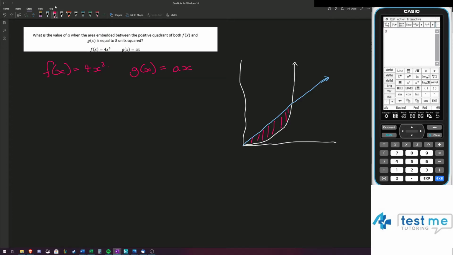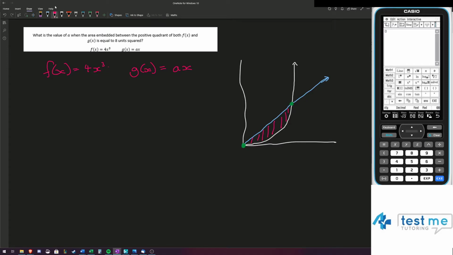Now, to do that, we need to know what our boundary conditions are. So what is this point here? I'll mark it in green. I'm going to try and use as much color as possible, alright? For here and here. Okay, that's what we need to be looking for. They're those two points. Now, how do we do that?